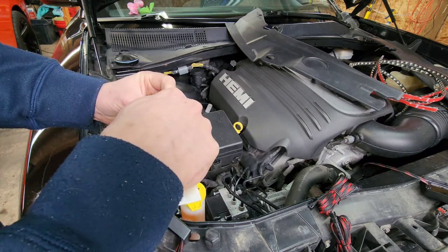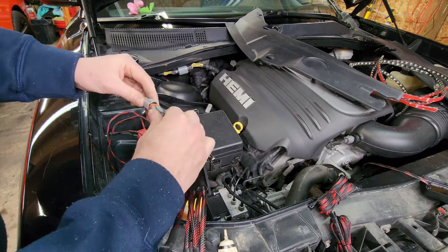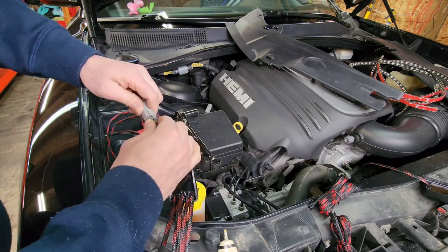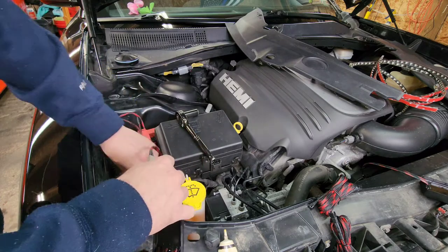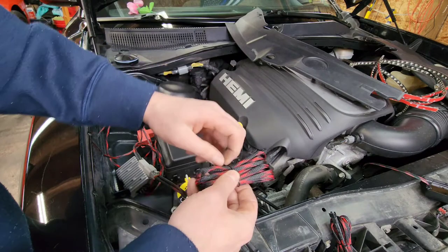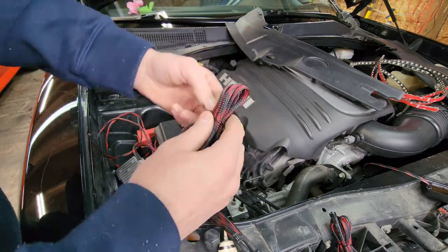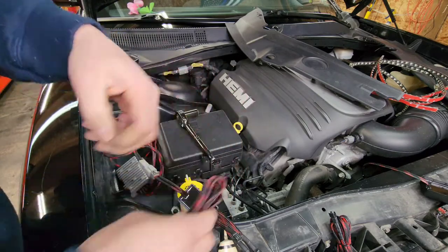Bit of grease, that's all, and go ahead and plug it in just like that. And now we can unravel our extension wires for the lighting strips.